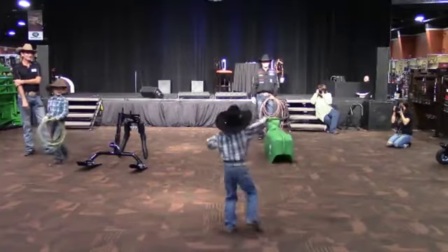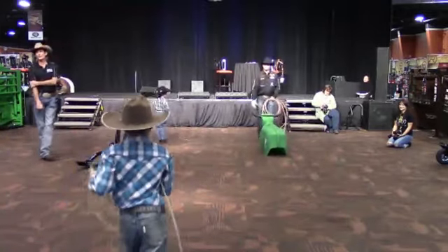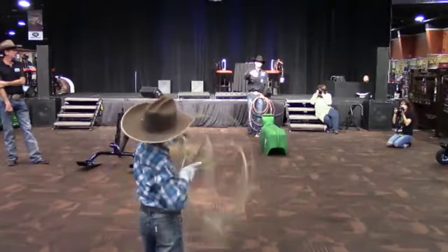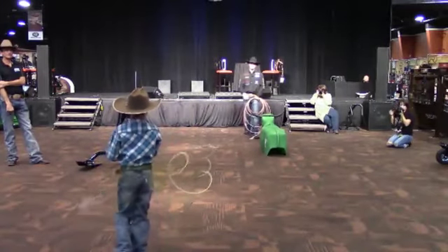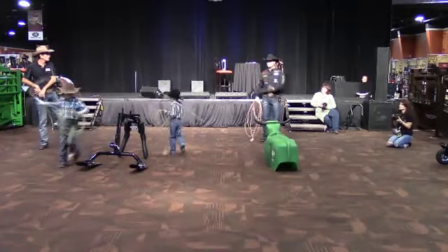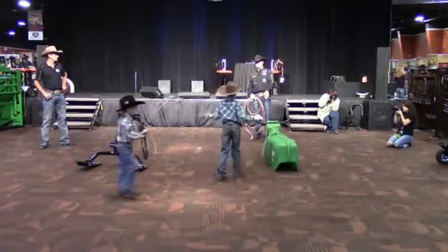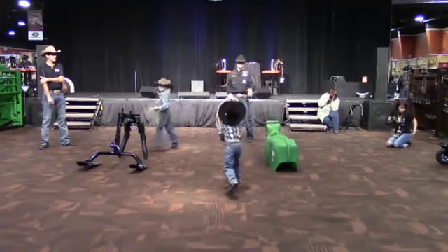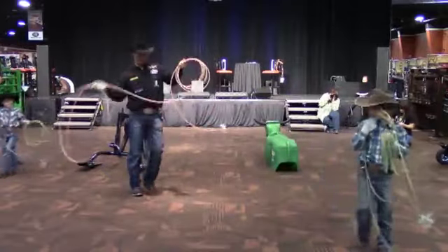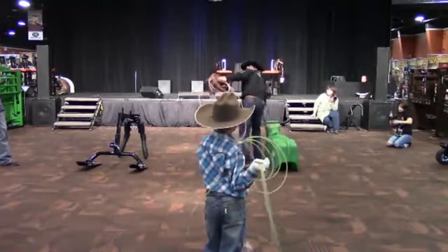You can get closer — reach him. One more and see if you've got him. How old is Braylon? He's five. Get Braylon a couple years, he'll be doing that too. The only thing I told him is just make him move back with the same mechanics. I told him: the farther he gets back, get your tip up above the horns. If your tip's below the horns, it's not going to go on the farther you get back. Just some simple things like that, and he just loves roping.